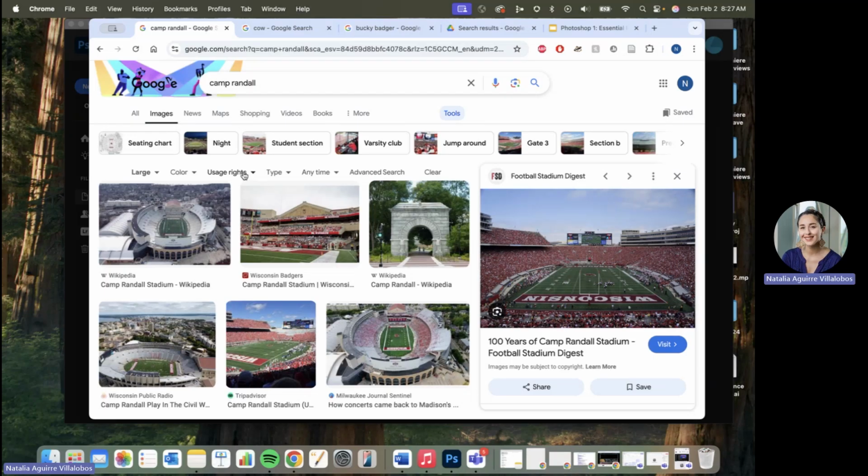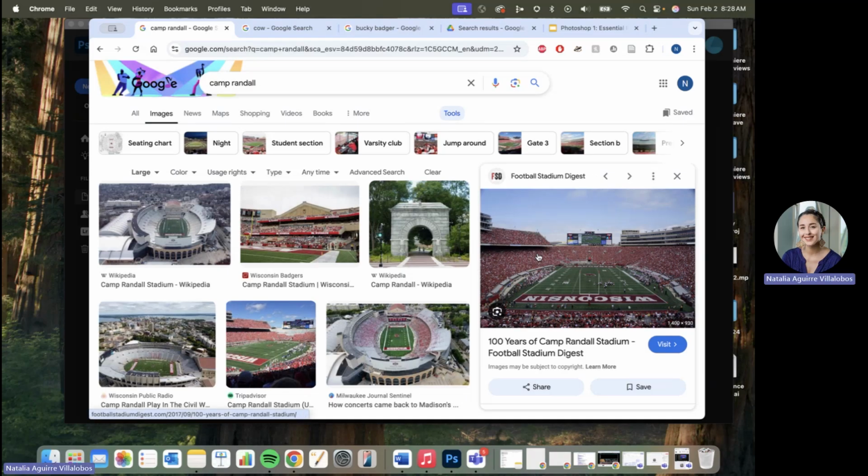You can also here update the usage rights. So Creative Commons licenses is often something that a lot of professors request students use when creating projects. If that's something that is being required of you from your professor or your instructor, then you can also filter out from here. You also have these other options you can filter from. This is actually really nice with the color if you are looking for something with a transparent background, although with Photoshop you can remove the background and we'll be going through that also.